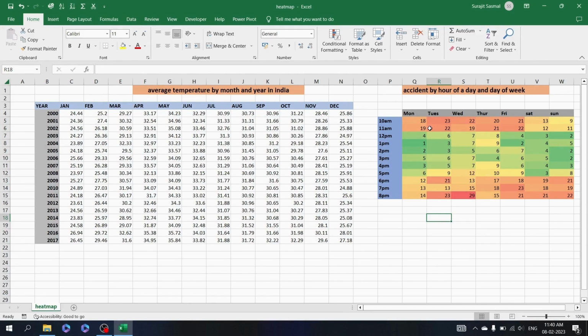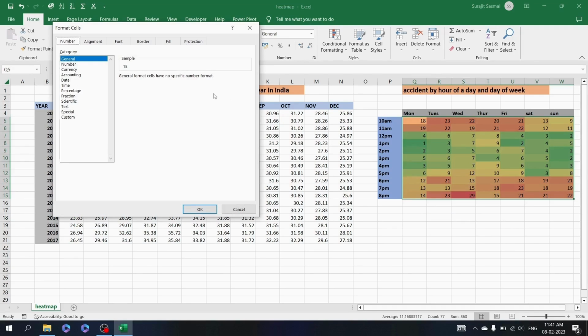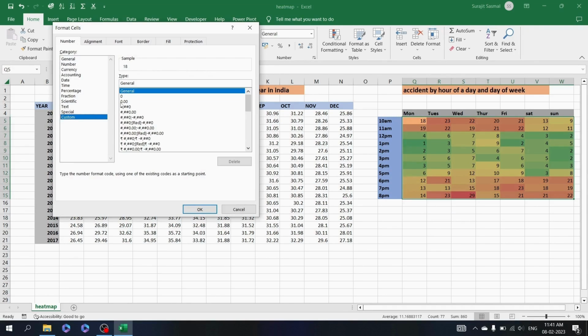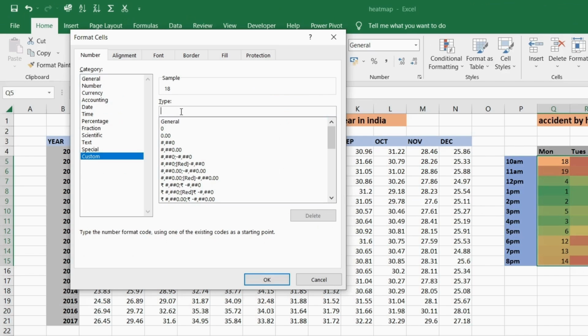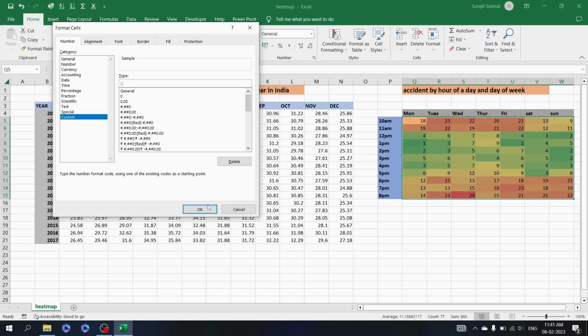Let's say you just want to see this visualization, and don't want to see the numbers. How to do it? Select that range of cells, press Ctrl+1, go to Custom. Instead of General, give 3 semicolons, just ;;; Click on OK.